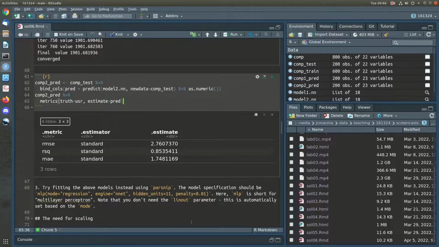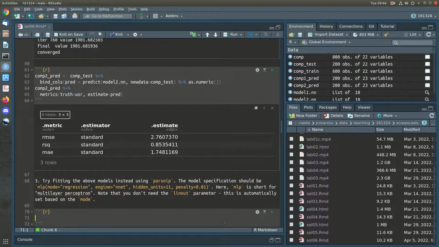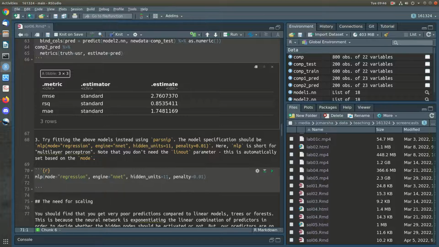Okay, so that's how to fit it with the base package. Let's have a look at fitting it using parsnip instead, so using the tidymodels framework. Okay, so we can set up the model specification for that previous engine using the MLP. So this is going to be our spec 2.